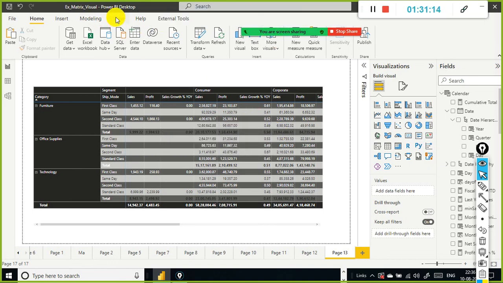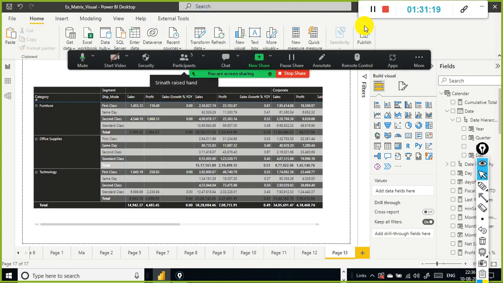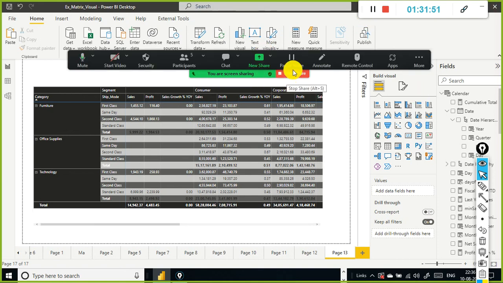See, the matrix. Today we spent a lot of time on matrix because in matrix a lot of features are there. That's why we spent more time. Tomorrow, we will speed it up by covering at least 5 to 6 visuals, and this Friday we'll try to complete the majority of the visuals. And next week, Tuesday, we'll complete all the other things. What is bookmark? All the things we'll cover. Editor, the slicer, filter, all the things. Interview related things also I'll cover. And next Wednesday or so, we will start with DAX. Okay. Once this has been done, we will start with DAX. Fine. Any questions so far?